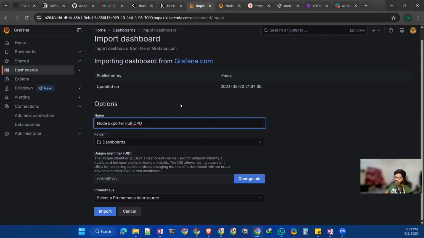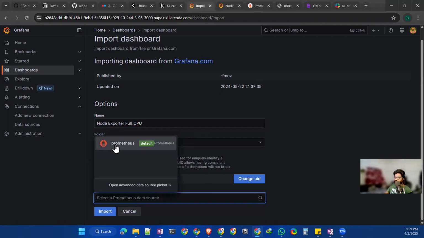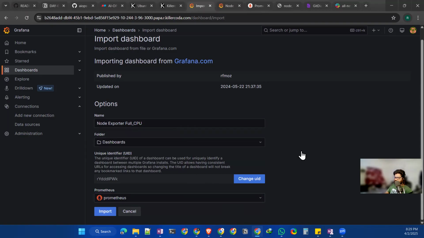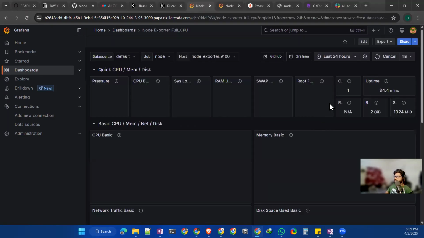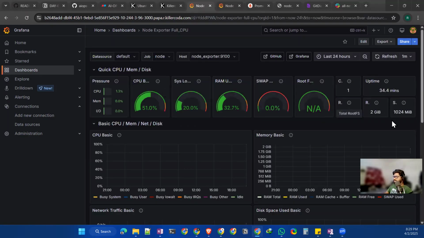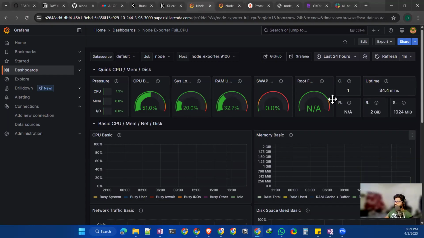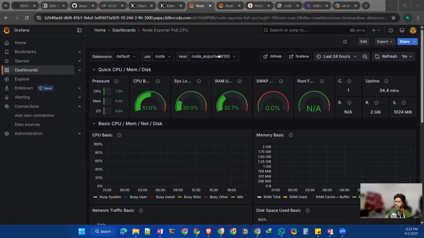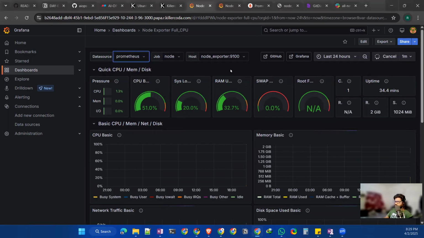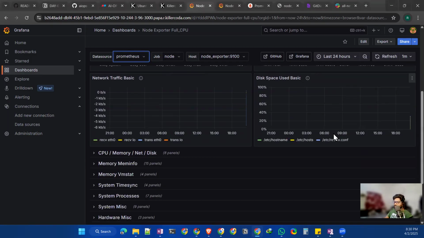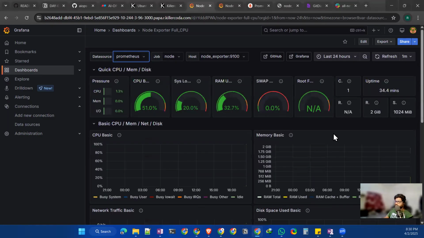It should be under the dashboard section. And what will be my source? From this import. Once you have imported, now you can see the real-time insights here, and you can also select the job node, the default is this one. And now you can see all the current monitoring.